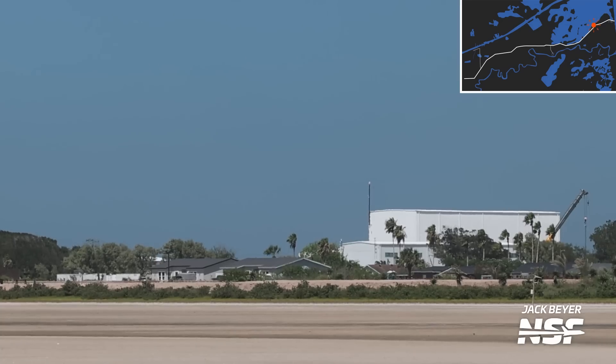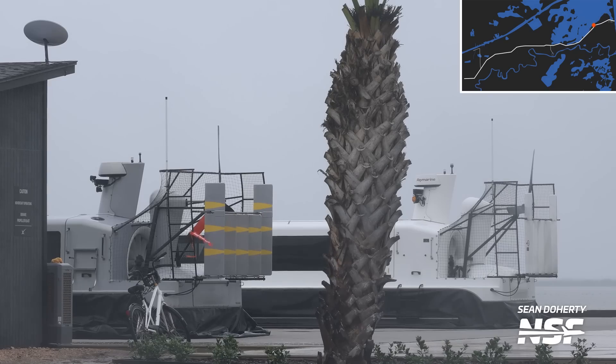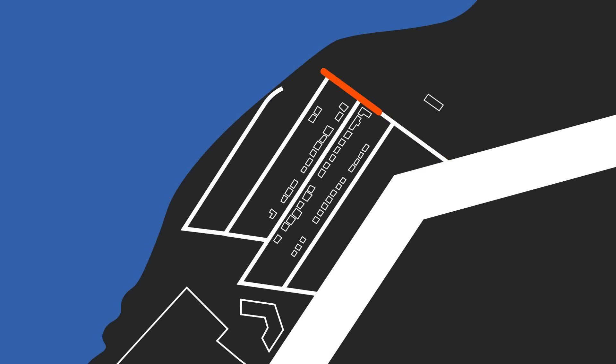If we continue further down Highway 4, we get to Boca Chica Village. This is now a primary location for SpaceX employees to live and stay while they work here in Starbase. A huge expansion to the number of houses in the village is currently underway, which will bring even more SpaceX employees to the area. The village also includes a rec center, a hovercraft parking area, the Starlink building, and the restaurant and food trucks. A recent development is that SpaceX has filed for permits to build a large rec center and even a sushi restaurant along LBJ Boulevard. It's currently unknown if these will be open to the public or just for SpaceX employees and people who live in the village.